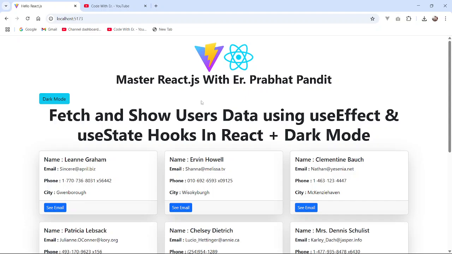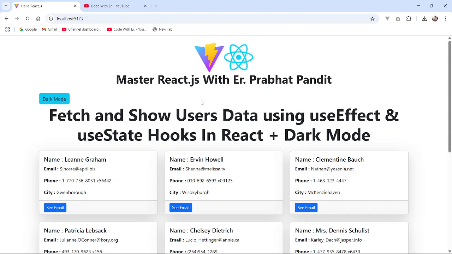Today in this session, I'll also explain what is useEffect and useState hooks in React, and how we can create an awesome and dynamic application where we can apply the dark mode as well as the light mode. And we are going to create the dark mode and light mode theme which is going to persist even if you refresh the page, even after reloading the page as well.